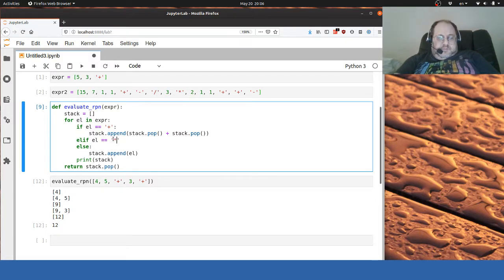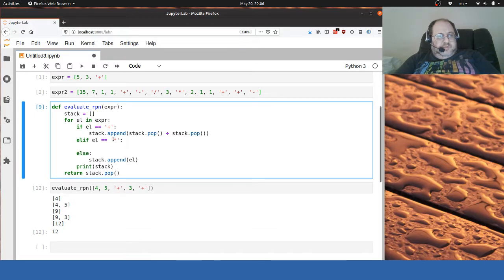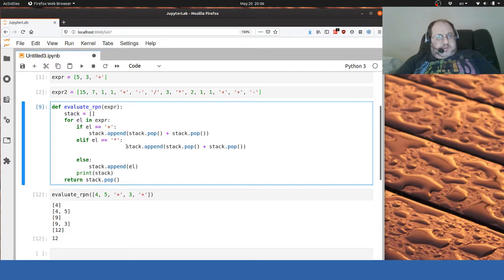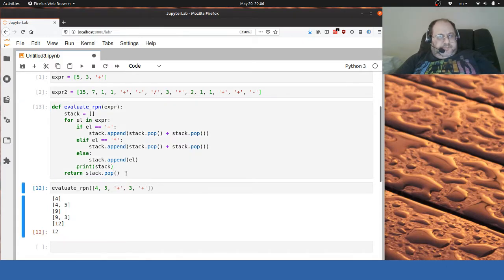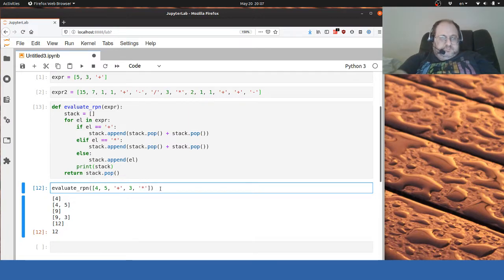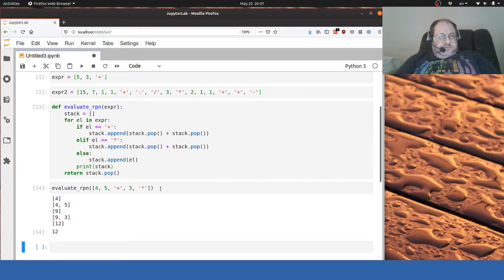And the reason I'm not doing subtraction and division for now is you will see in a minute. And we're actually going to simplify the code in a minute. But first let's do that. And let's do 4 plus 5 times 3. That's going to be 9 times 3, which is 27. Wonderful.